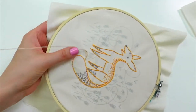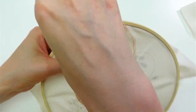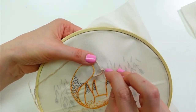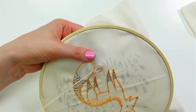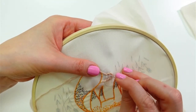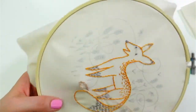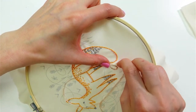And that's all. But with the sewing method, I do have to rotate my piece a ton, because I really only can do it from right to left. I should probably practice going in all different directions, but this is what works for me. So in and out. And I'm going right in the exact same hole that I'm coming out of. So I'm going back actually inside the loop, and then coming back out at the next spot. I still have to go right to left, so we'll just keep rotating him a little bit.